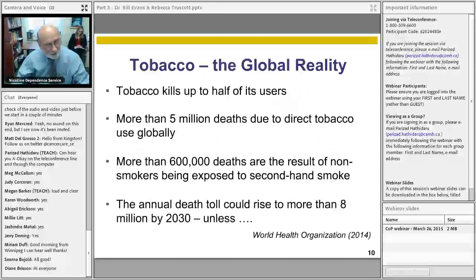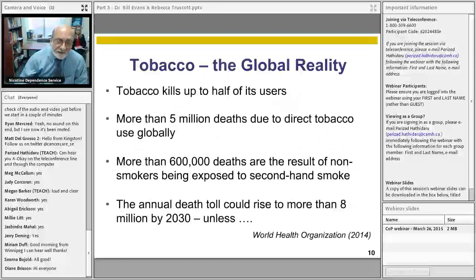Now, I'm going to quickly review several slides which I hope are familiar to most of you being interested in tobacco control. Before we get to the meat of this presentation, first of all, tobacco, surprisingly, is a legal product that kills up to half of its users. It's astounding that this product is out there and people use it and is responsible for at least 5 million deaths directly from its use. And secondhand smoke contributes an estimated 600,000 additional deaths.